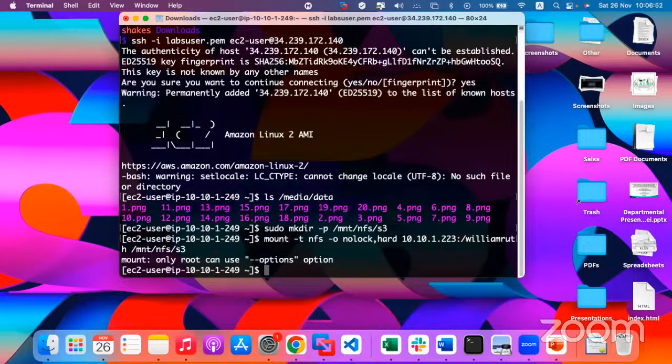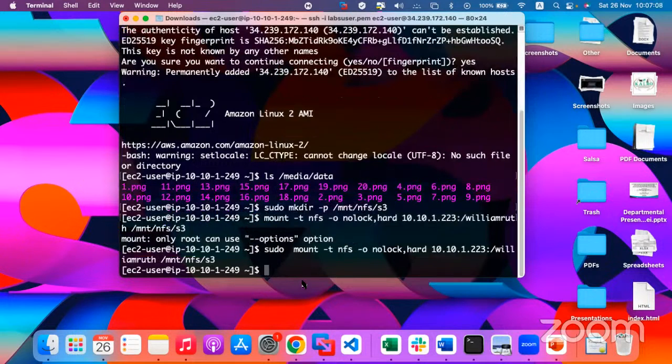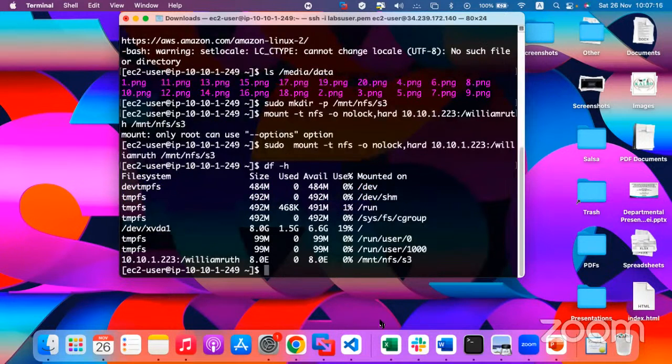So we do the mounting. Oh, that's to start with sudo. Okay. So we're going to confirm, we're going to use the check on the host.